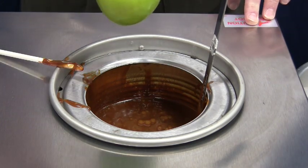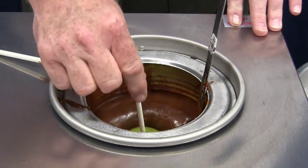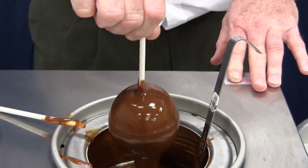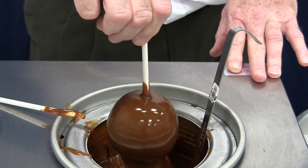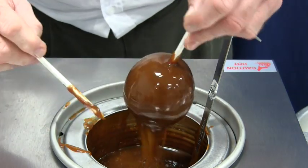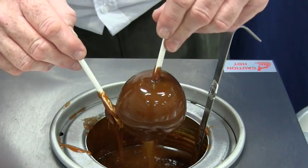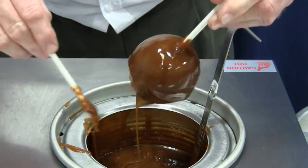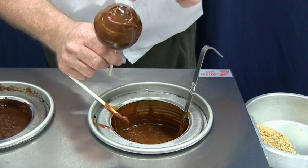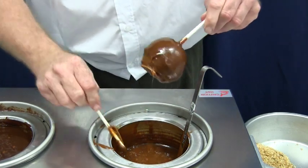Okay, and what we'll do is we'll dip it, and I'll show you what I mean about creating the bell effect. If I go straight down and come straight up, and then give it a good spin, we'll see if I have the bell effect right where that shoulder is, right where the stem usually goes. All right, this one just almost got the bell effect, not quite, but that's where you're going to get the bell effect. All right, and just cut that straight off.